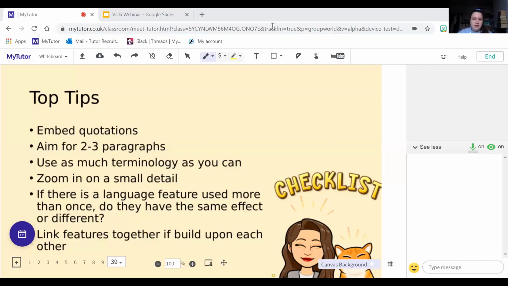With sentence forms, do you need to worry about compound complex sentences? Yeah, so with sentence forms, it seems to be the least popular one to talk about. You don't need to talk about sentence forms. It says you could. You really need to talk about language features and devices and words and phrases.